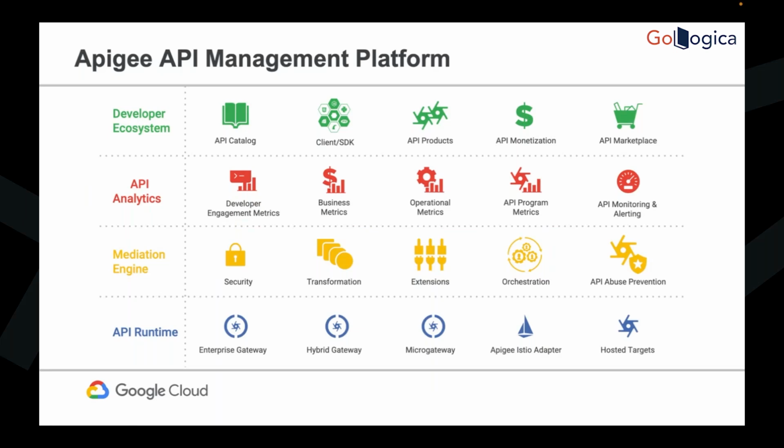Using that, you can even generate reports, which are important for the consumer and also for your own purpose. And then we have the API marketplace, which is nothing but all your APIs from different departments, everything available on the portal, in a single place. So that is there in the developer ecosystem part.